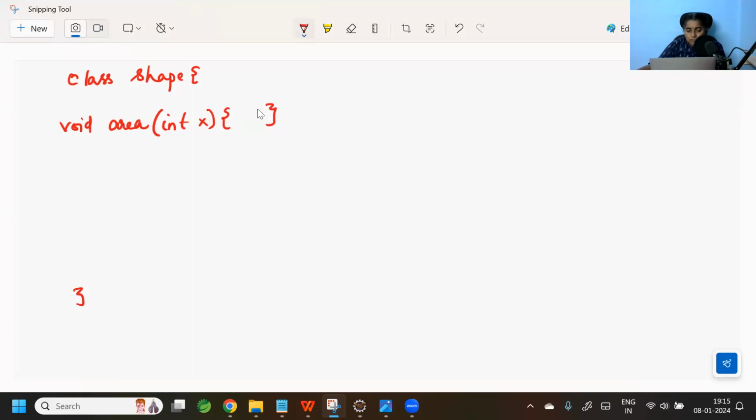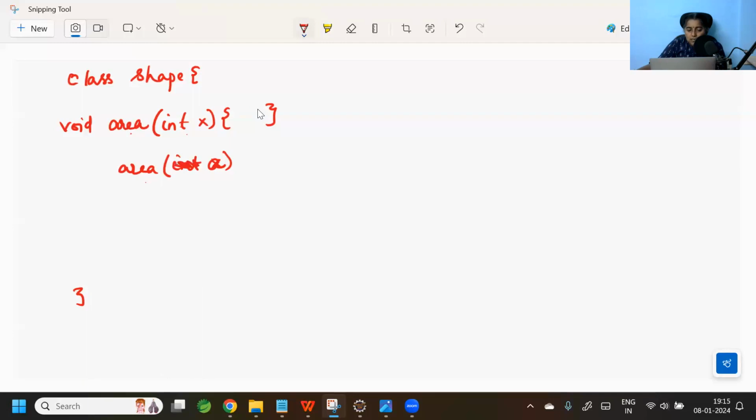What is the criteria for this overloading? Either the number of parameters or the data type should be different. Now I want to calculate the area of a circle. Can I give int x? I cannot, because there is already an area method with int x as parameter. Even if you give a different variable name, int a, it will not work. The reason is both have the same data type.